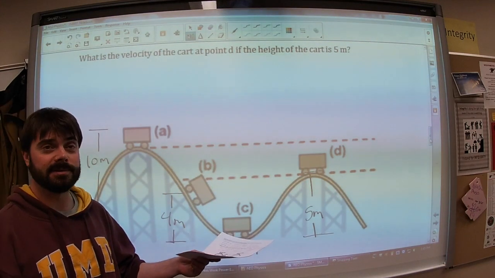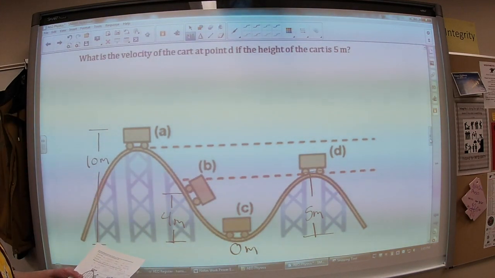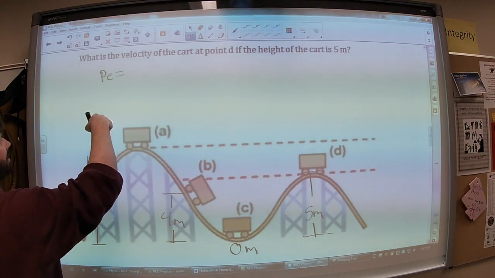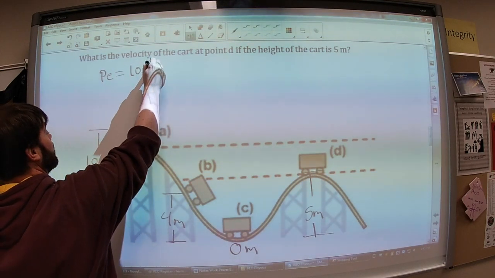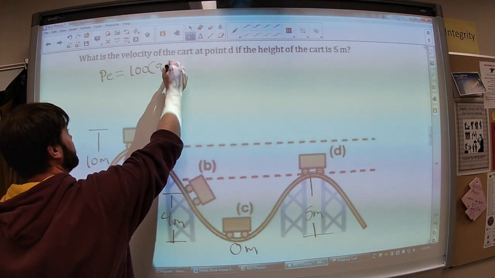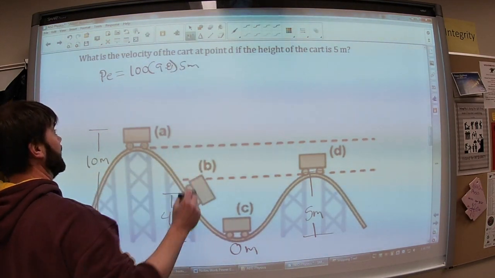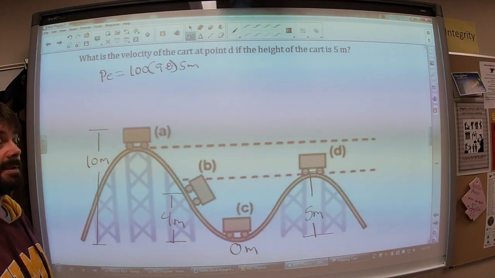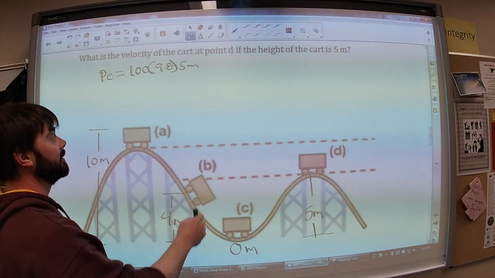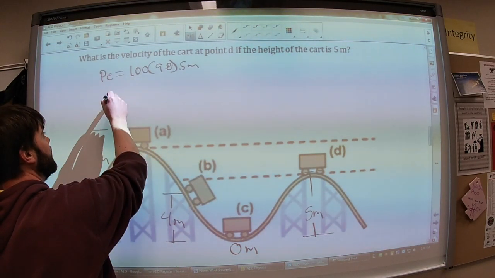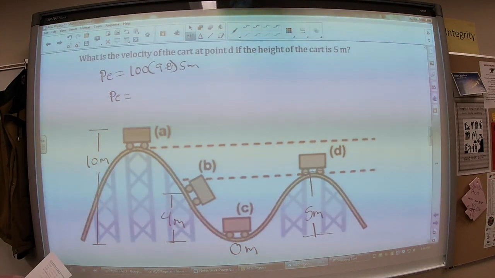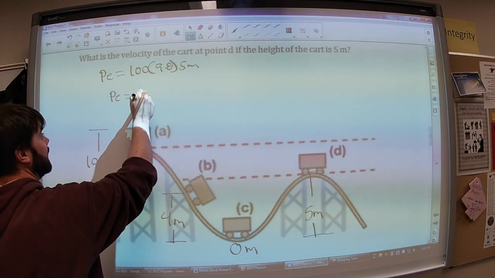I could make the assumption that it has half of the energy that we started with, but just to prove our point, I'm going to simply solve for the potential energy first, and then I'll reiterate or show what we have left. So if it has 5 meters left to fall and it started at 10 meters tall, we know that the height is 5 meters. So my potential energy here is going to be equal to the 100 times 9.8 times 5, which is going to give me 4,900 joules.